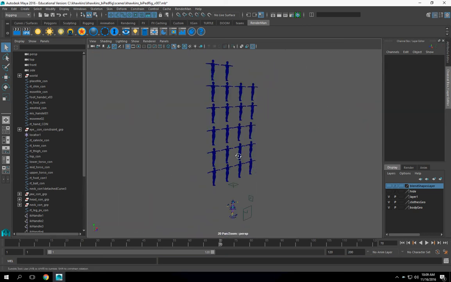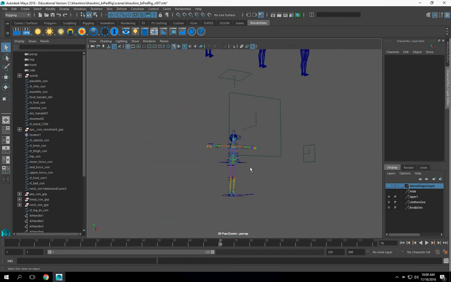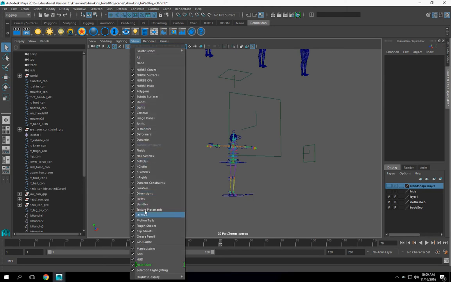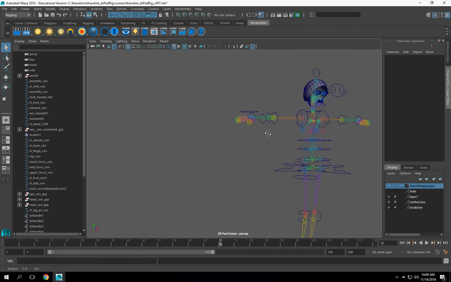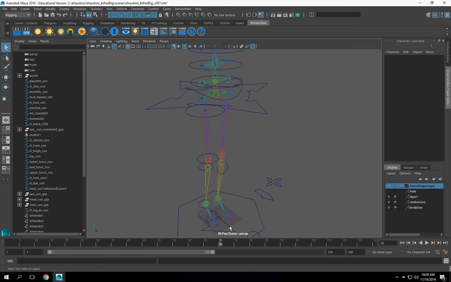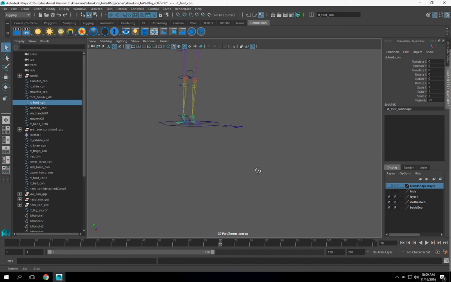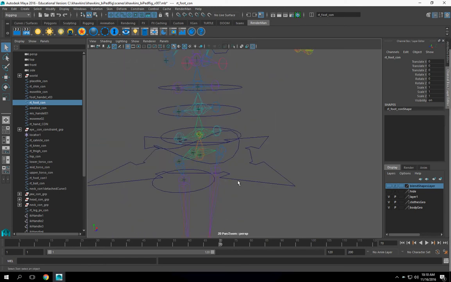So if you remember from last class, we set up the controls. We don't have all the attributes for the foot control set up. We have our movement, we have our placement, we have our IKs in here controlling our skeletons. So what we're going to go ahead and do is start getting some of this stuff set up, get some of our groups in place, and moving forward from there.